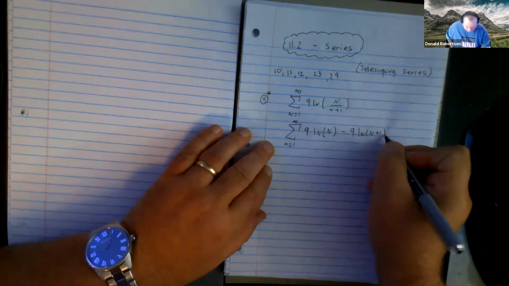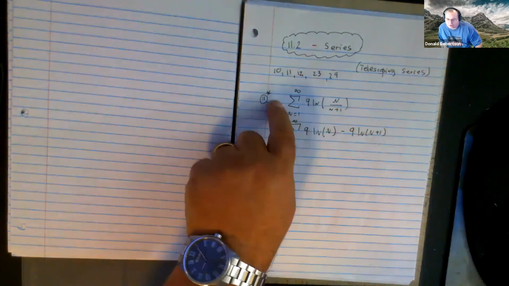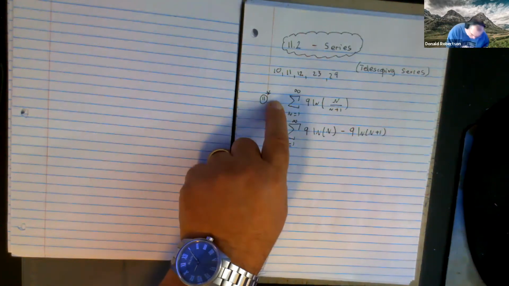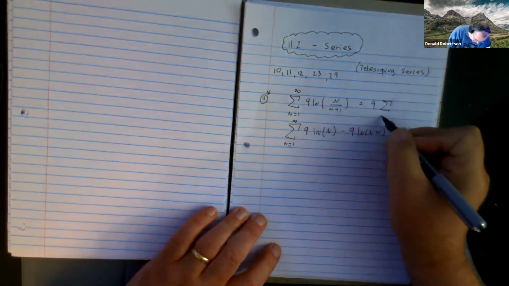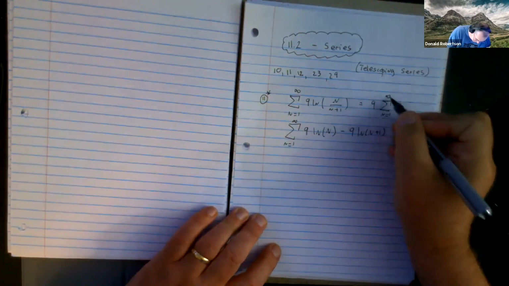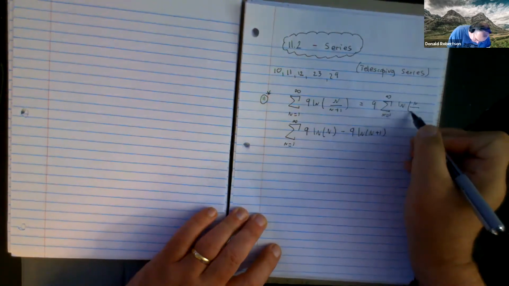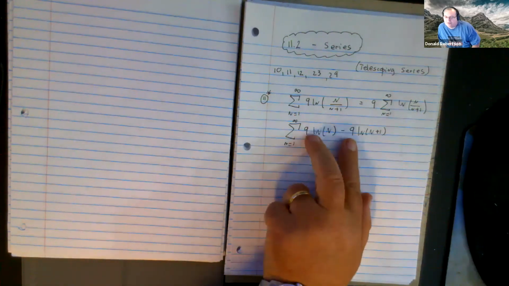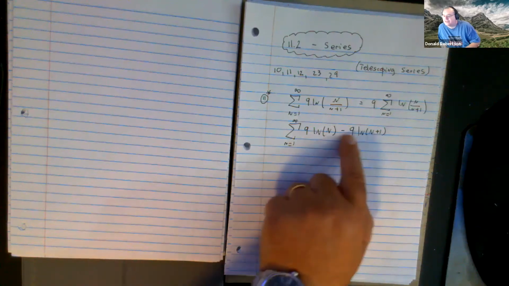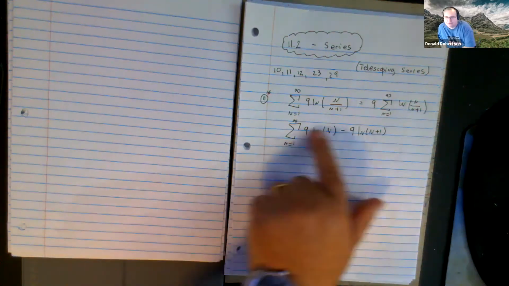Are you all comfortable with the algebra of how this is the same thing as that? You can keep the 9 here, or you're actually allowed to suck it out of the square root. Both are equally correct, but for simplicity's sake, you can suck the 9 out. Then I would just have a log of n take away a log of n plus 1, and remember that whatever the answer is, it's 9 times. I'm just going to keep it this way because there's less work.